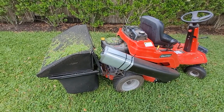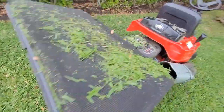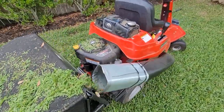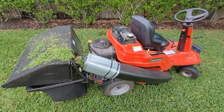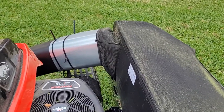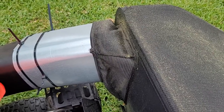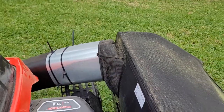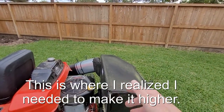Okay, I had a blowout. Not sure what happened. Oh man. So, okay, so I got to do Rev 2. Makes it a little bit better. Yeah, so I need to do something about that right there, and I will. When it gets loaded down, the whole thing leans to the back like that.